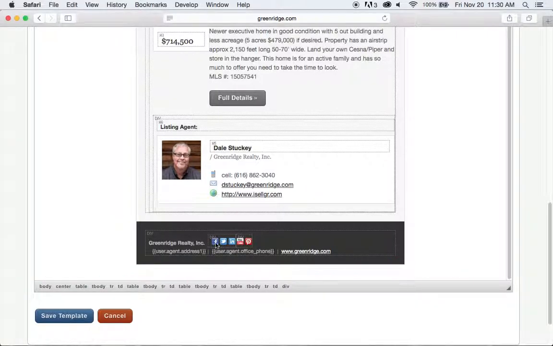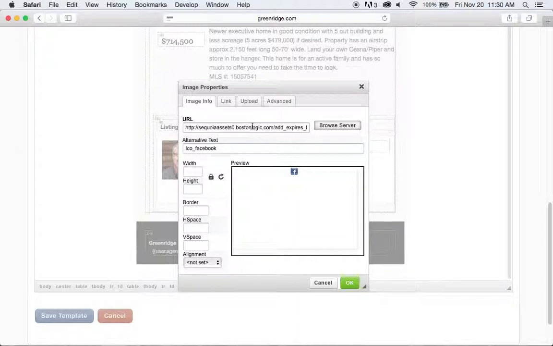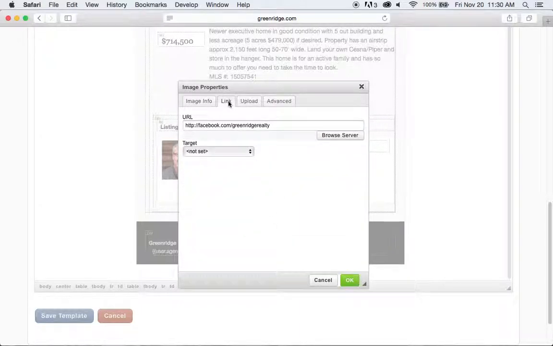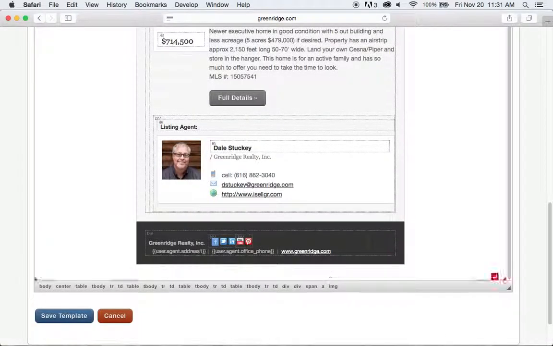You can also adjust these social media links by double clicking on them. Go to the link tab, take out the Green Ridge Realty link and put in the URL to your personal Facebook page and select OK. So you can do that with all of these if you have accounts in them, or you can remove those that you don't have accounts in.